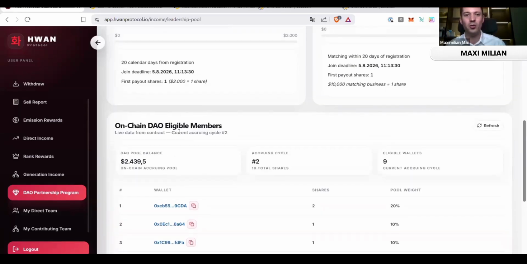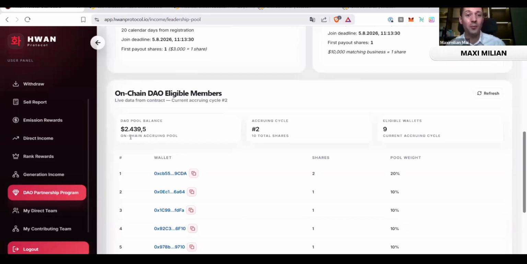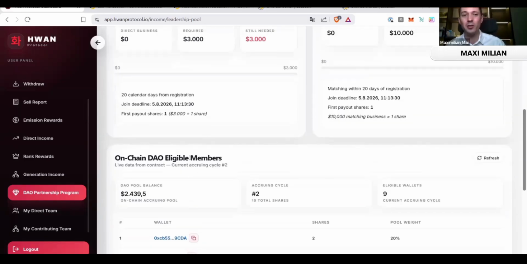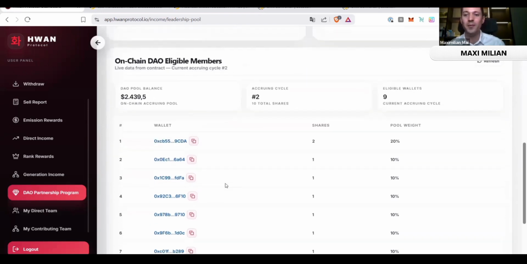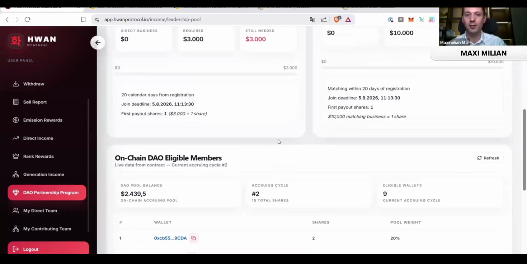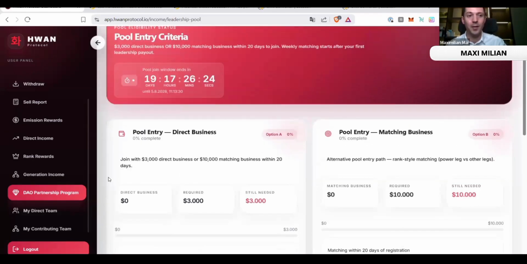So once you are an eligible member, then every week, when you reach this balance of almost $2,500, you can get 1 share more. So that's also really nice, incentivizing people to keep working on it and keep increasing their share. So again, really nice system, and just go for it, if you can.